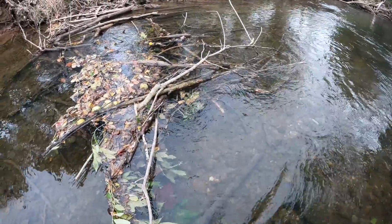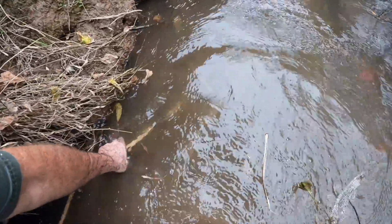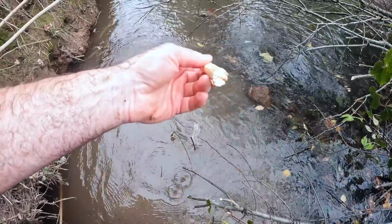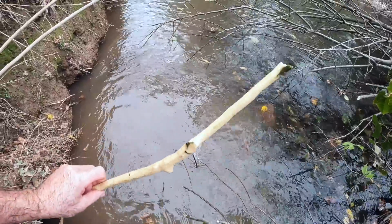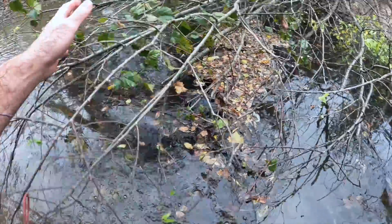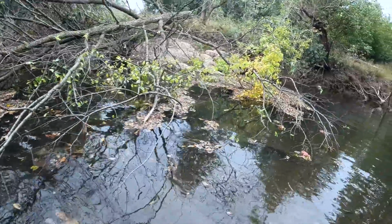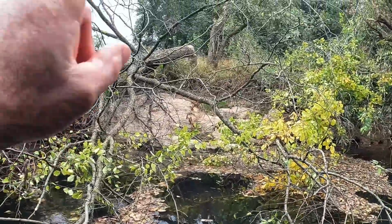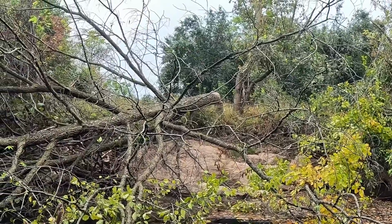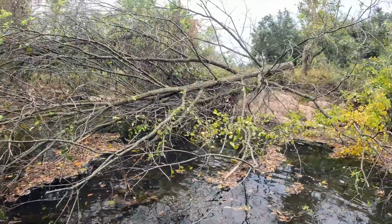All right, there's beaver here. That's that pile of sticks I just showed you. Let me show you this real quick. This is actually kind of interesting. If you look in here, these are all beaver sticks. You see where the beaver cut the limb in half. He ate all the bark off of that. And there's a whole bunch of them in there. You see this big tree laying down here? That's what he's eating. You can see where he's chopping them off. If you look closely up there on the bank, you can see he actually chewed that tree all the way through and made it fall over so that he could eat it. Oh, that's a whole beaver tree right there. That's pretty awesome, isn't it?